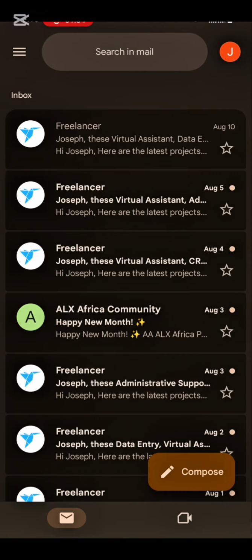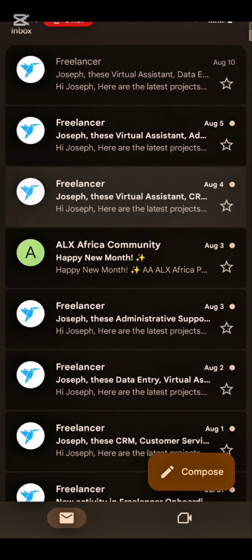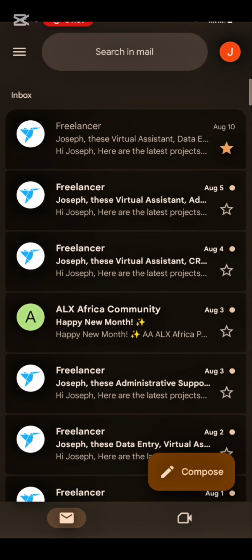Very easy. So let's talk about star. We've been seeing this star on our Gmail, or I don't know if you've been noticing, but starring our email is very important. So what exactly is it for? The star is basically a way of saying, hey, pay attention to this email. For example, let's say my client sends me something important that I need to follow up on. I can simply star the email like this. So whenever I open my email, I'm going to see the starred message. It is very evident, right?